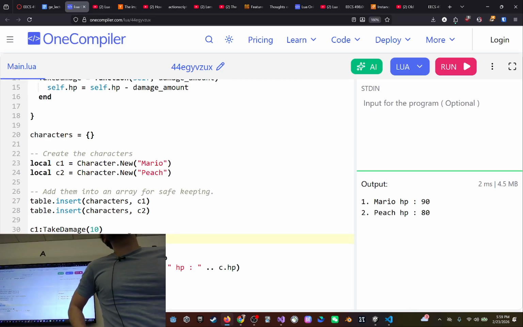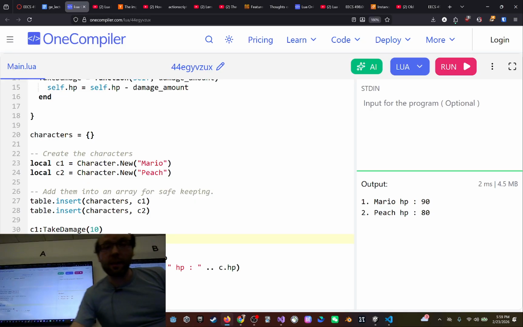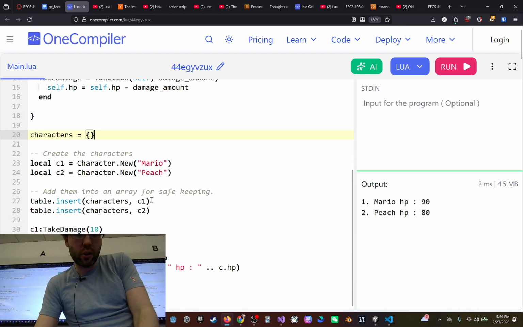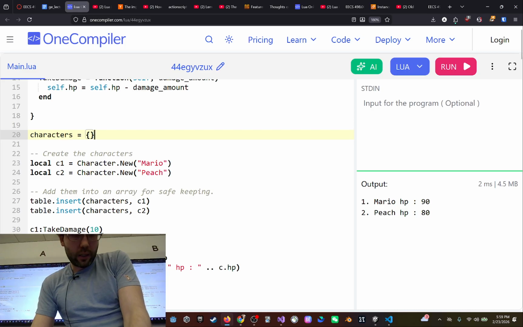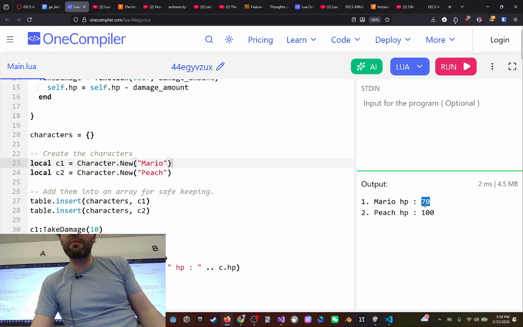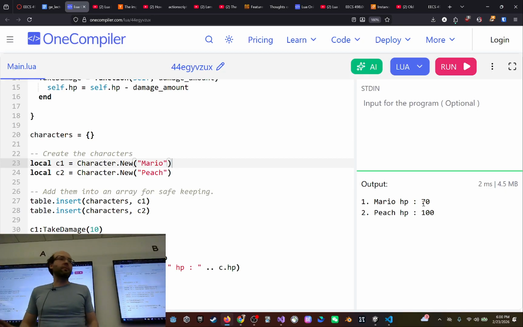Yes? What if you pass C1 as self? What do you think is going to happen? Yes, that's right. So if we call C2.takeDamage but send in C1, then the C1 table is going to be the one that becomes the self-reference, which means it's C1 who's taken damage here. And I can prove this to you. Let's do it. C1, and we'll run it. And look at that. Peach is totally fine, but Mario's taking extra damage. All right? Okay. You see what I'm talking about when I say you just need to spend some time with Lua?